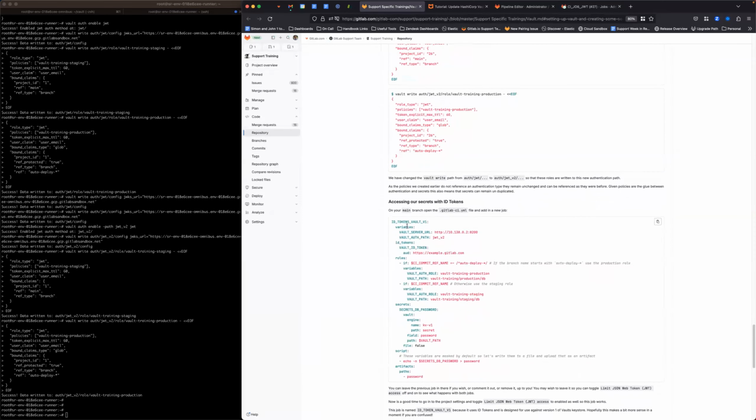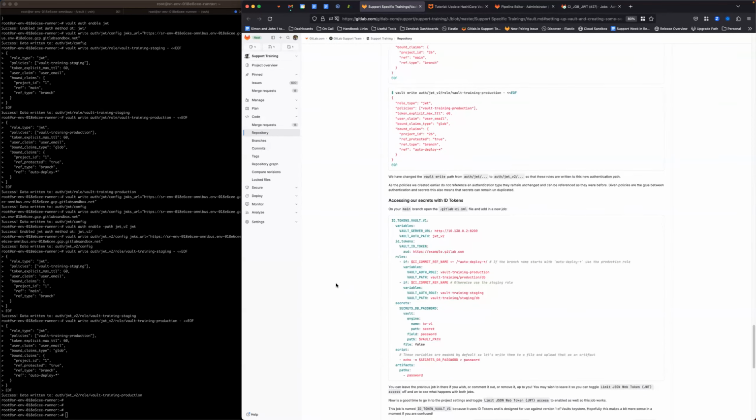So what we have here are some variables. As with all variables, you can set these at a project or a namespace level, wherever you like. As long as these don't collide with anything you've already set, you can set these at your root namespace and not worry about having to put them in all your CI jobs.